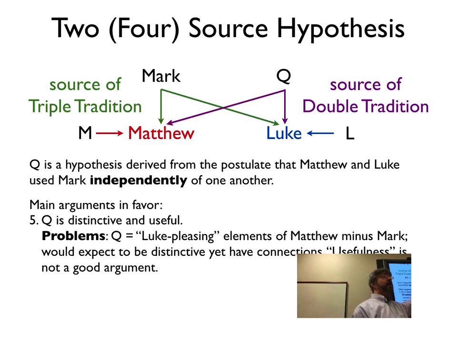If, however, Mark and Q are independent early sources, then you can argue for independent attestation. So it becomes very useful for historical Jesus scholars to be able to refer to Q, because then they have another early independent source that they can pair things with. Again, that doesn't make it true, right? We have never found Q. No one in the ancient world references Q or anything that would seem to be Q. So as my doctoral advisor said, New Testament scholars would be a lot better off if every morning they got up, looked in the mirror, and said, we have never found Q.